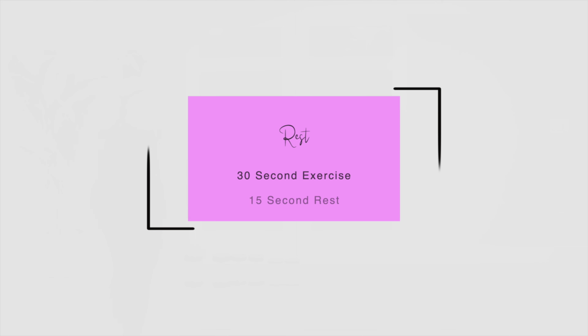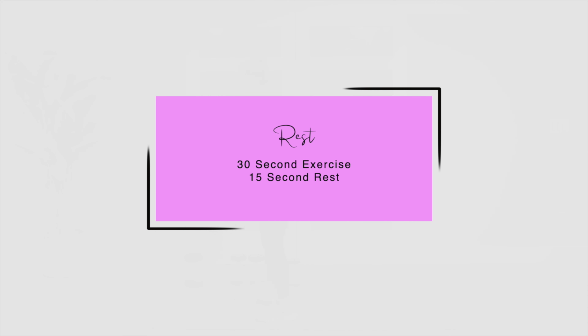All right, we are done with those arms. We are going to move on to two more exercises here. They will both be core.